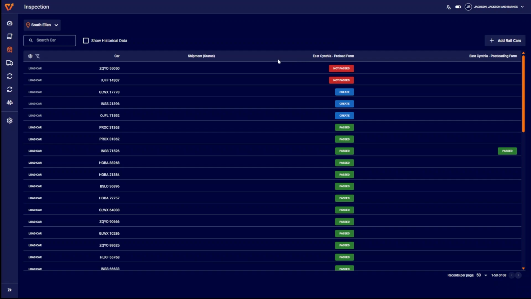So that's it. The inspection form is pretty straightforward. Again, I do want to emphasize you do have full configurability in terms of the number of forms or inspections that you create, as well as the questions that are on those forms. So that will be unique to each company. But otherwise, the process is the same.